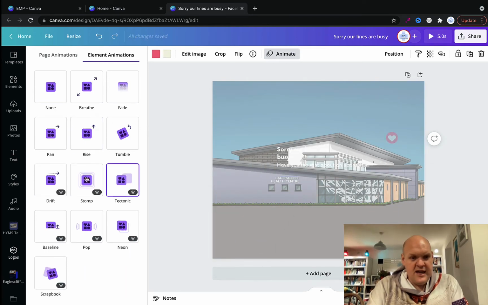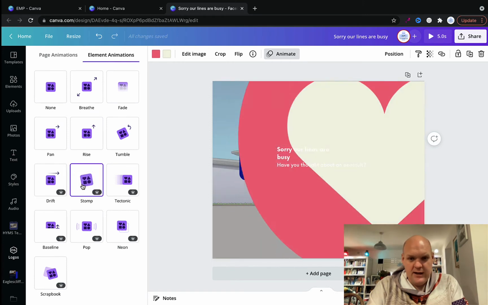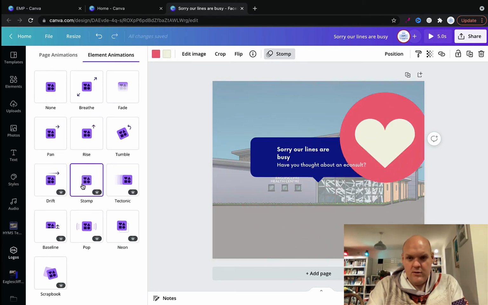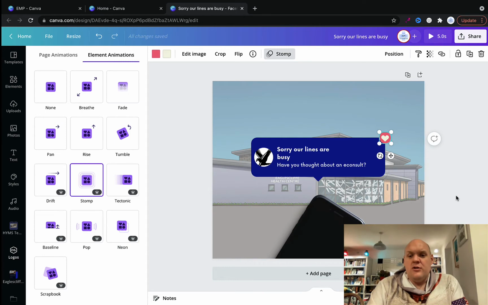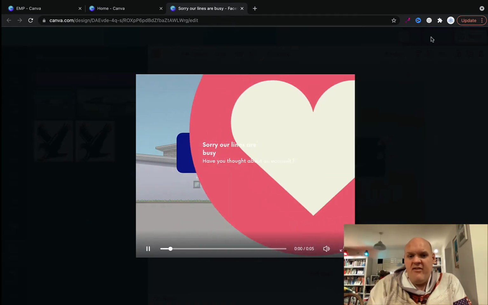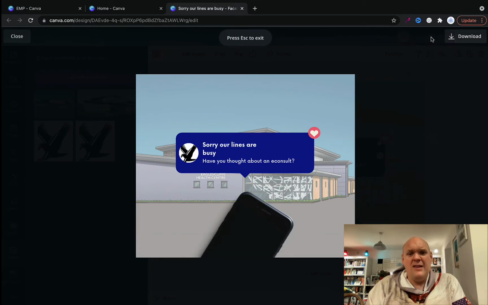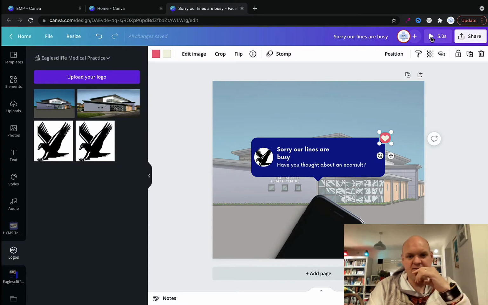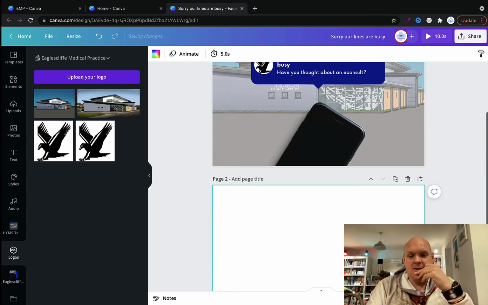And you can see here, just by simply clicking through, that suddenly, from a boring post, you've now got this. And that's amazing! It doesn't end there though. This is just the basics from that one. So to really drive it home, what I'm going to do is add another page.